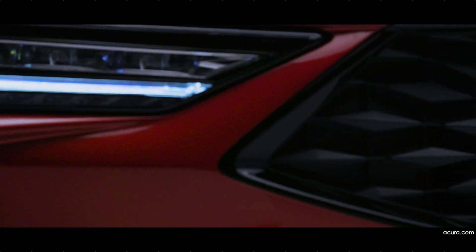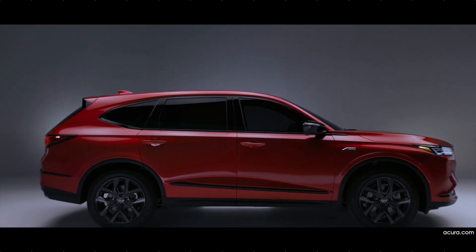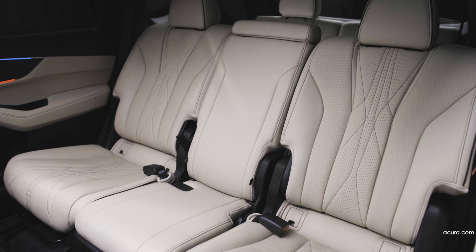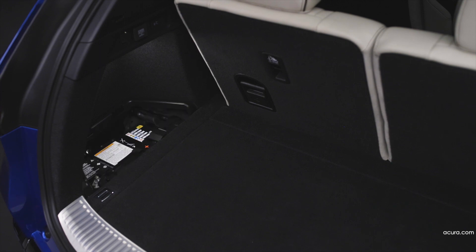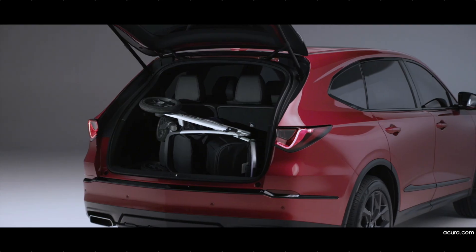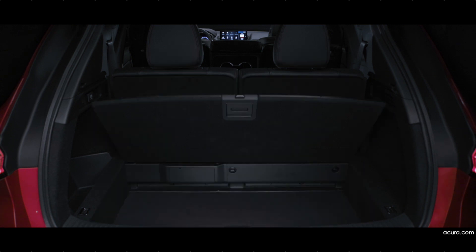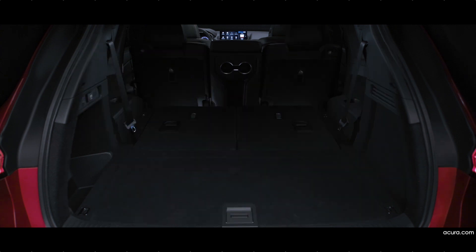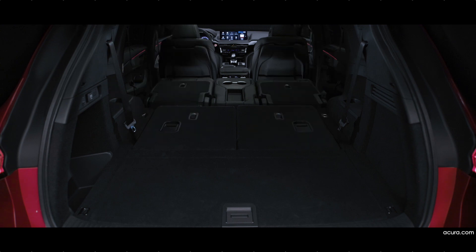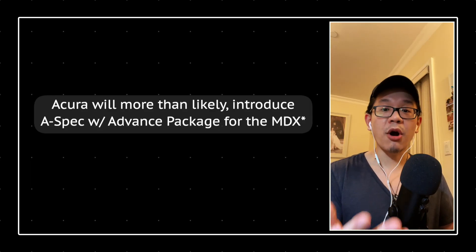It's a great family vehicle. As a first time father, I've come to realize how convenient captain's chairs could be. The new interior lets you remove the middle seat in the second row, creating a path to the third row and much more room for rear-facing car seats. With the rear cargo room, when the seats are folded up on the third row you can still have a ton of access to the rear cargo space because of the recessed floor. The A-Spec trim is my favorite, however it unfortunately doesn't come with all the tech and gadgets of the advanced package, like the 360 camera — which really should help you park, especially during New York City parallel parking situations.